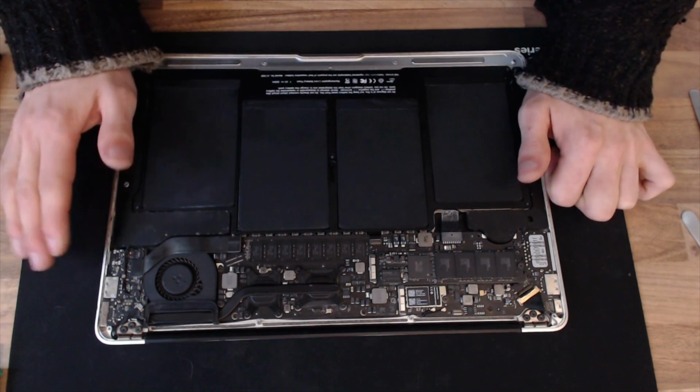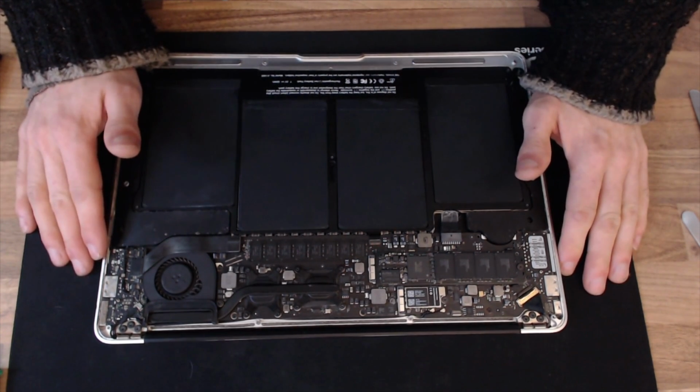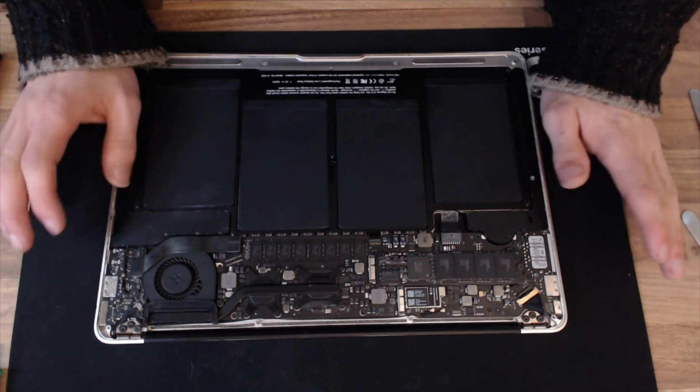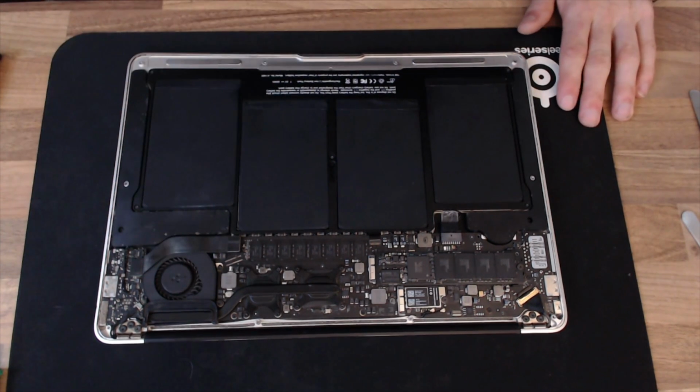Now obviously for this particular one I've now got to sit down and solve the reason why it's not turning on and off properly, but I'm going to save that one for another video because it's no longer relevant to this one.